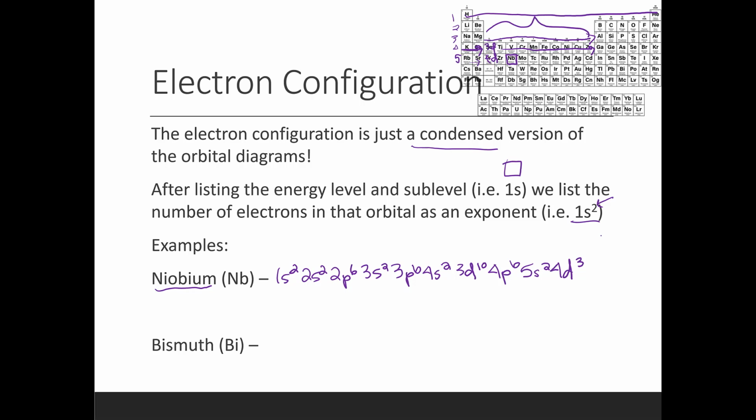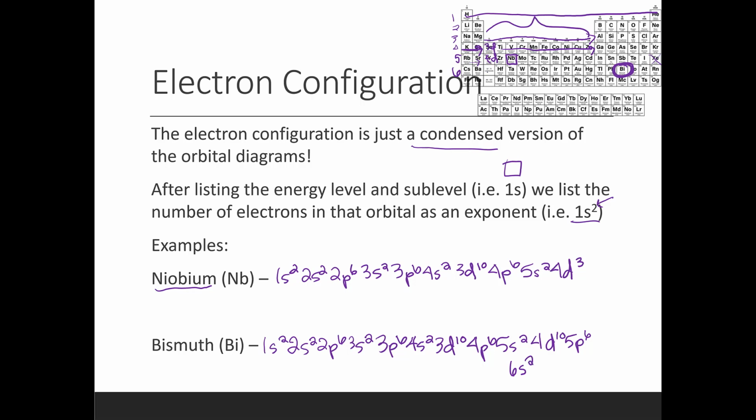I'm just going to write the whole thing, and then you can hopefully see how it follows along on the periodic table. All right, I jumped back in here because once we hit the 6th energy level, things get a little bit weird. So I just finished writing 5p6, which ended me at xenon. So now I'm in the 6th energy level, and I'm actually running out of room, so I'm going to go just below this. We start with 6s2.